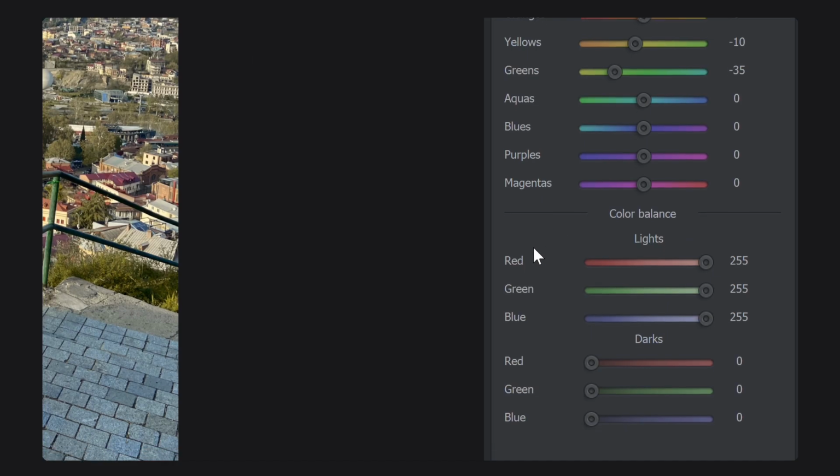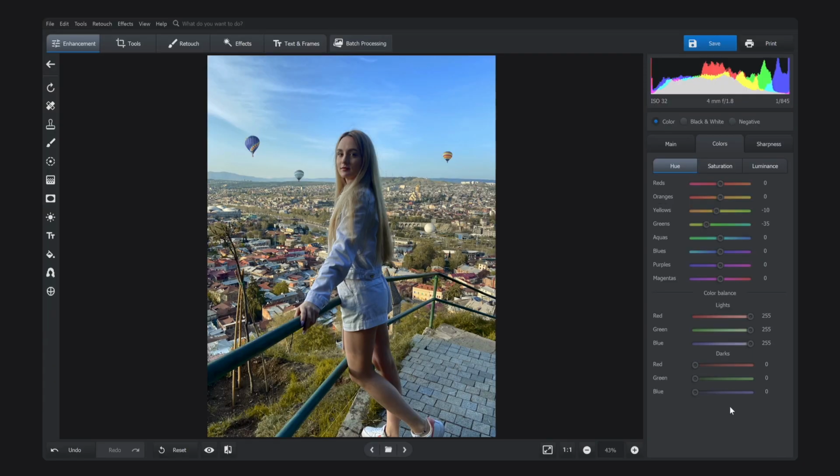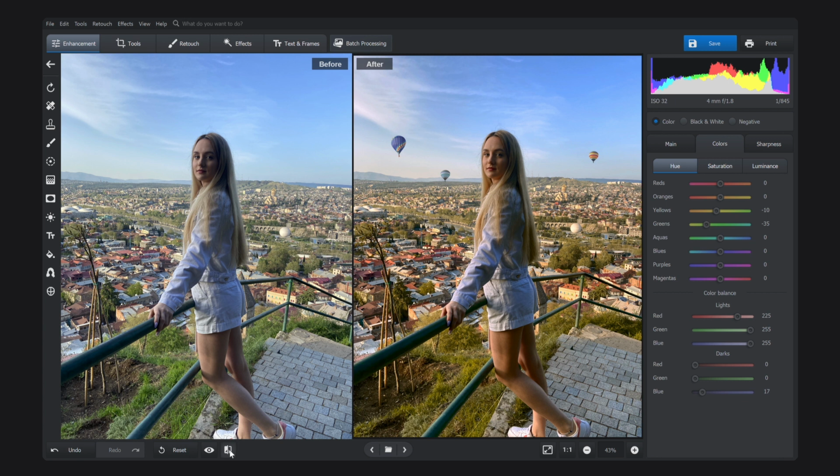So I'll scroll down to color balance to set the red, green and blue amount. Let's decrease the amount of red and we'll instantly see how the picture acquires way more pleasant shades. But the shadows have a nasty bluish cast. I want to fix it too. Here we go. Now the picture looks much brighter. To see the difference, check out the before and the after.